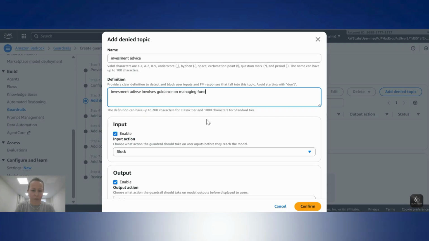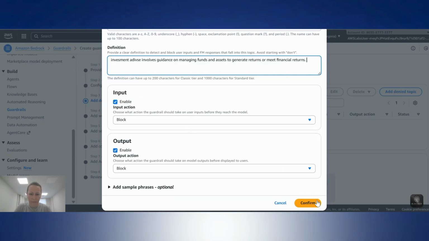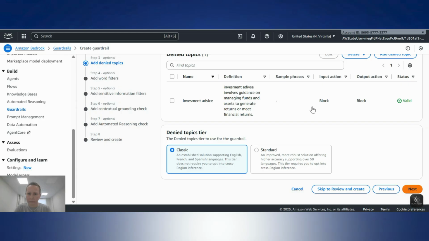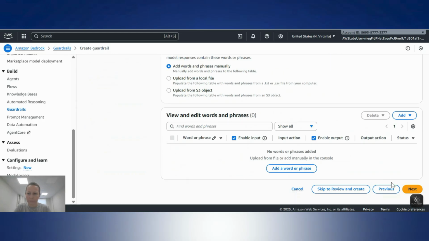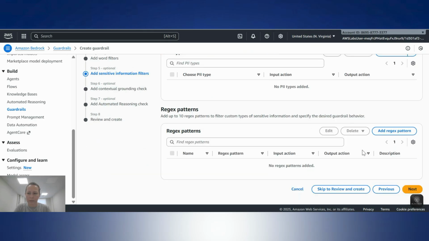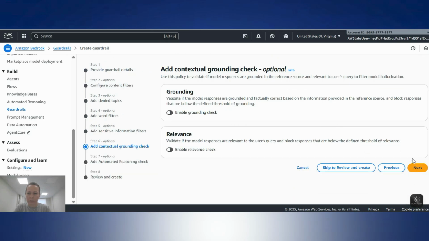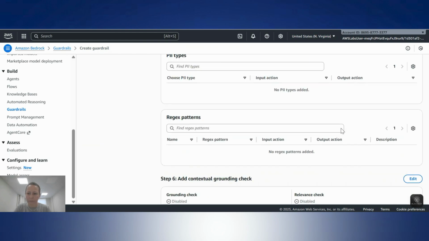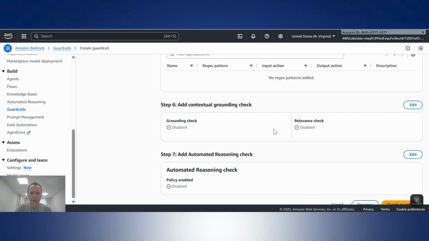Managing funds and assets. Okay, let's go next and create guardrail.